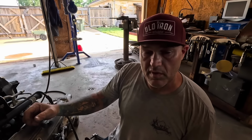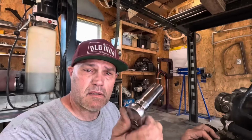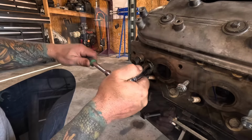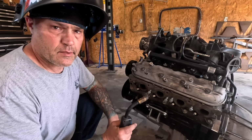Now let's try the one with the broken tap inside, number four. I'm going to switch to a socket on this one because this is the one that I do not want to break, because that will be absolutely miserable. So let's give it a try. Oh yeah, that really complicates things now. Now I'm not sure what to do. I guess we'll try it again. Well, let's hope for the best.